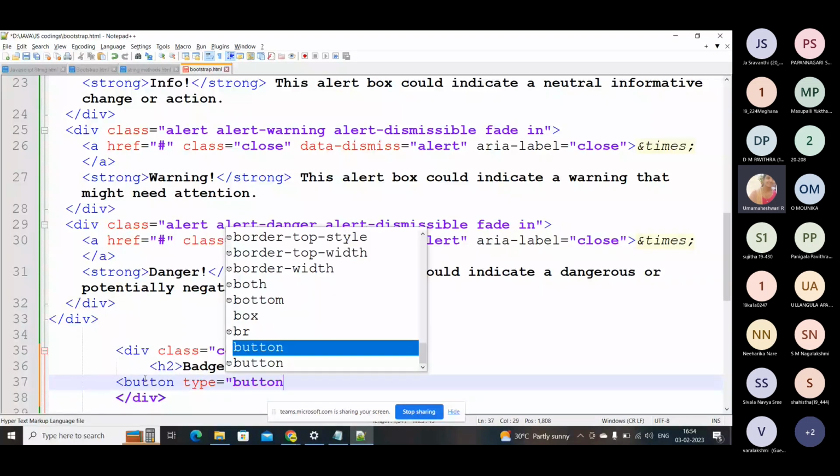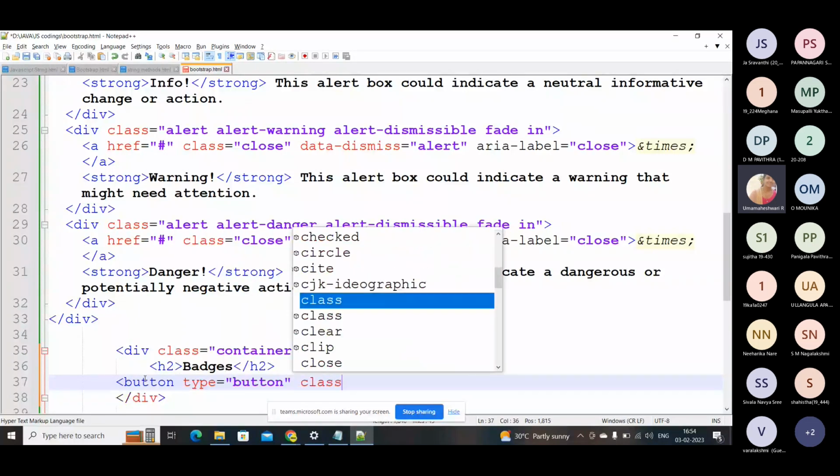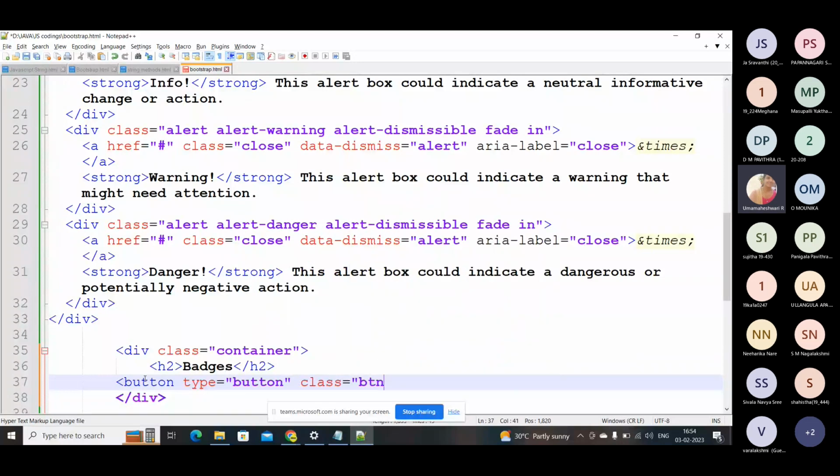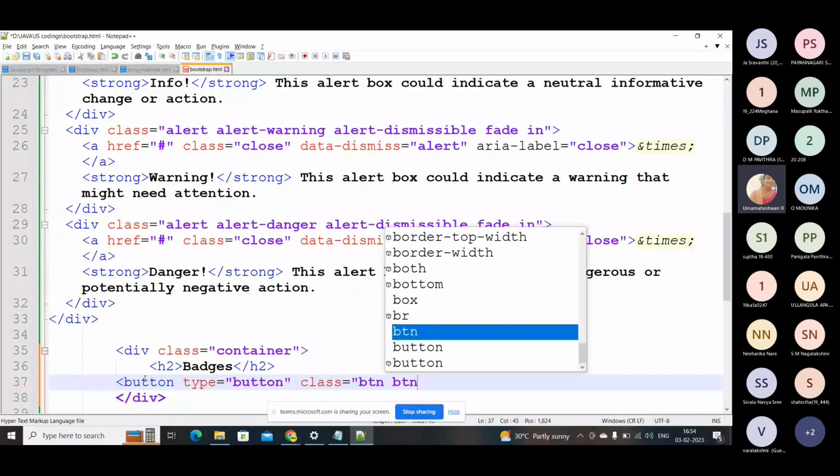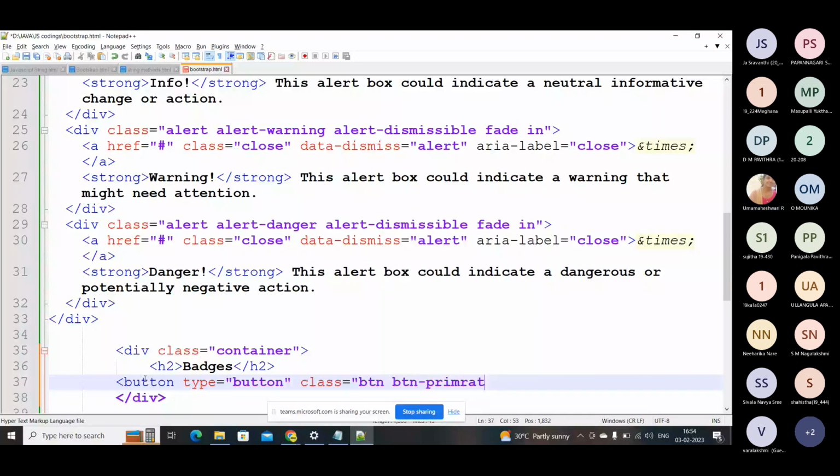Okay, and giving a class name. What is the predefined class here? It's btn. I'm giving some colors, so primary. Okay, and next what you have to do is I'm just giving a text, like Windows update. So within this, I'm going to use an inline element that is called a span.